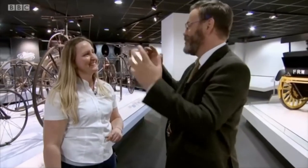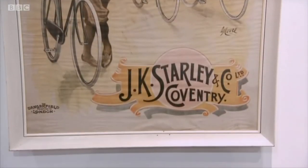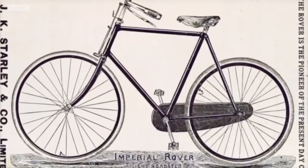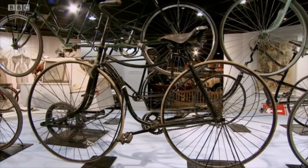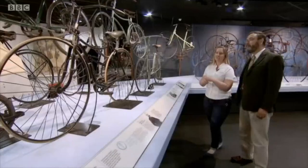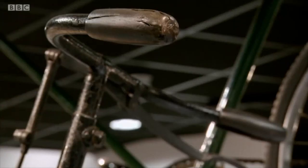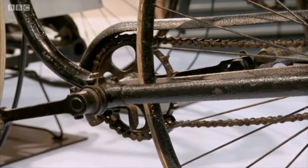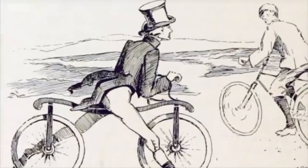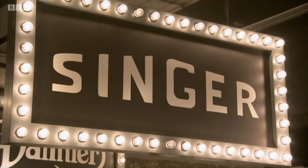We have certainly done the penny-farthing. But where do we go from here? We go to this next bike, the Rover Safety Bike, so-called because it was safer than the iconic penny-farthing. This humble-looking bike would sell millions around the world, changing cycling forever, and set the blueprint for all modern bicycles — all from a factory right here in Coventry. John Kemp Starley, the nephew of James Starley, produced this 1888 version. He came up with several new features still around today: same-sized wheels, a chain drive, and he added a recent invention — John Dunlop's pneumatic tyre. The journey from the hobby horse to the modern bicycle was complete, and by the mid-20th century the bike was the most popular form of transport in the world, all thanks to the sewing machine pioneers of Coventry.